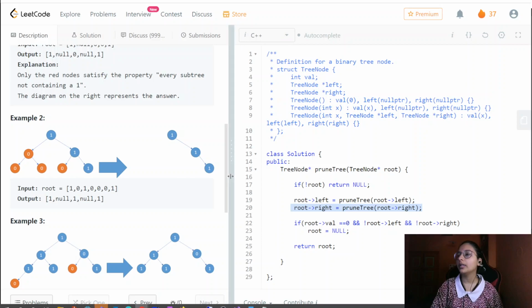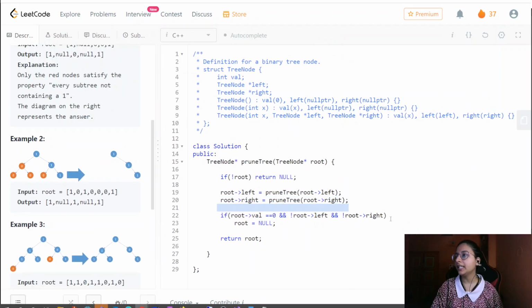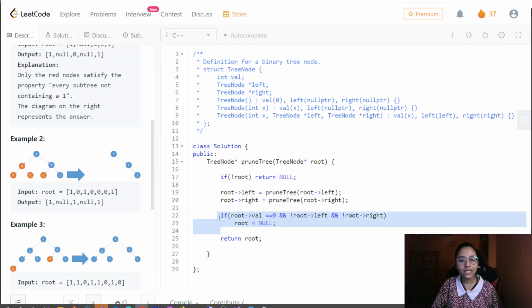After doing all this, comes the part of our main logic, and that is that if our value is equal to 0 and its left and right both are null, basically it is a leaf node, then in that context we will make that root null, and then we will return our root. So this is the thing which we are required to do in this question.